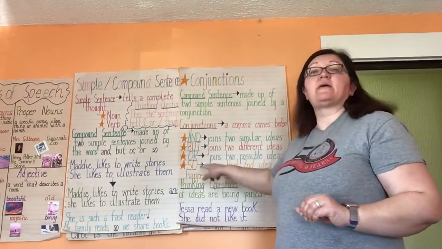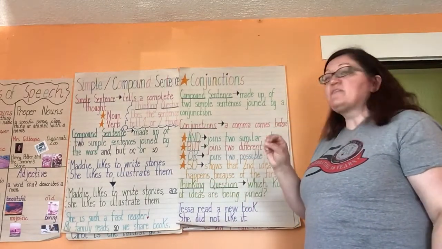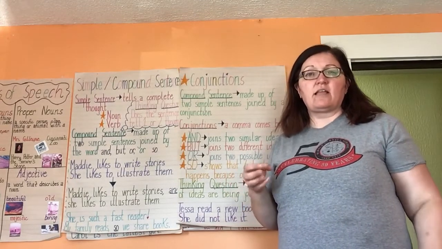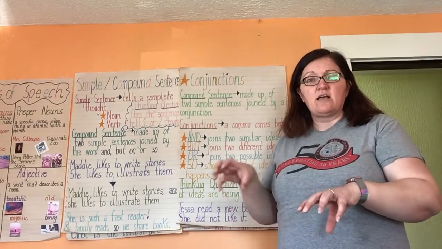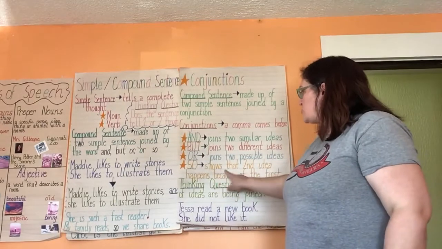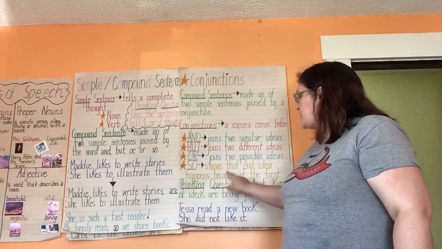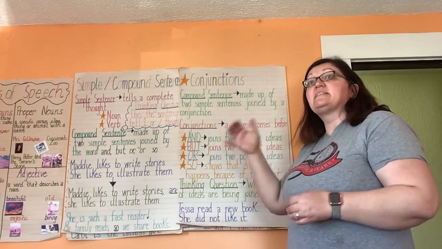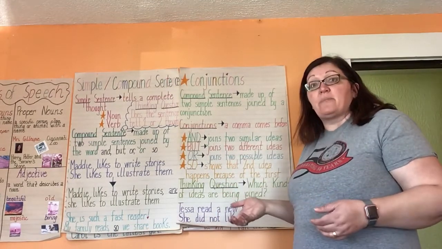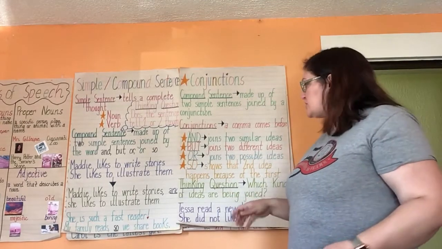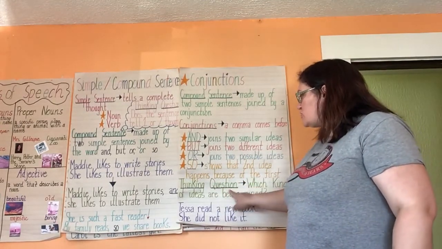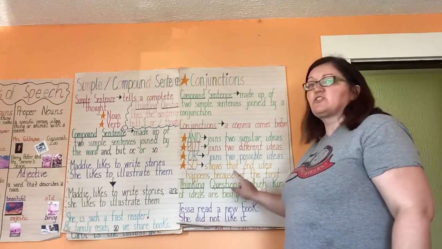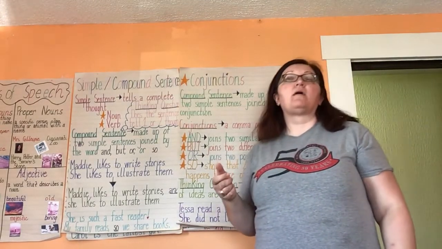So, and I talked about this in the last video, it's kind of like you're using the word so when you're having like a cause and effect, kind of like two sentences that maybe one's the cause and the other is the effect. So it shows that the second idea happens because of the first. So the first sentence happens and then the second sentence, and the second sentence can only happen if the first sentence happens first, okay? So the thinking question I want you to think about is which kinds of ideas are being joined? Back to so real quick, let me give you an example of that.